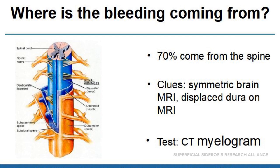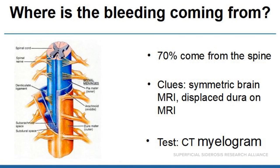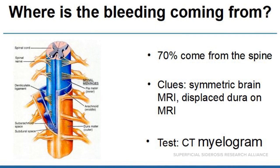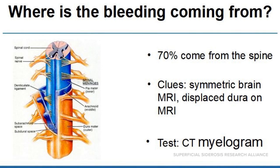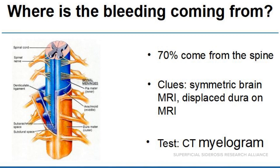You need a knife or scissors to cut this stuff. It's just so strong. And when that tears, sometimes because a bone punctures it or something very traumatic has to tear that dura, then it takes a really long time to heal. And it's very difficult to heal. And as it tears over and over again, it continually bleeds. And the scar that forms around that area is friable, and blood vessels tend to break apart every time it tears again. And that's mostly the site of, I'd say about 70% of all patients have that pathology somewhere in their spinal column. And again, the blood then circulates around the head, and that's why you get the deposits in the brain.